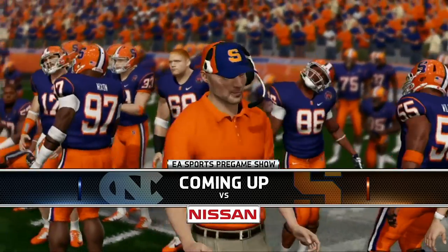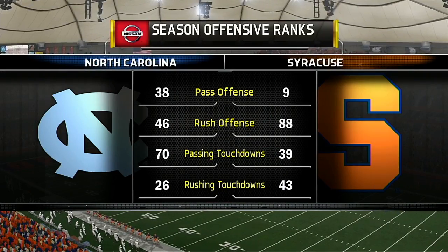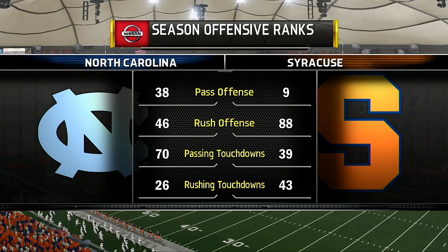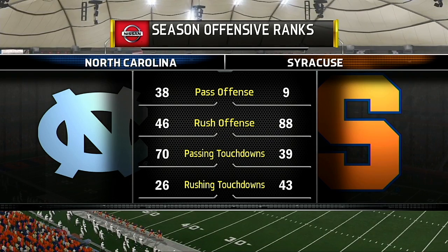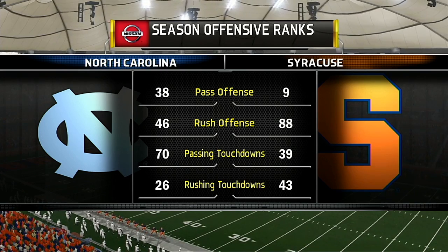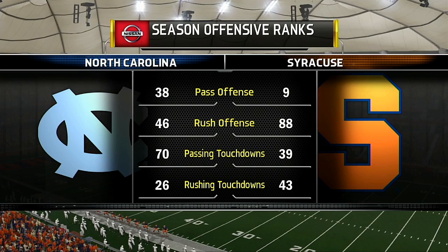Innovation that excites. The Tar Heels have not only put together a nice winning streak, they're starting to play at a much higher level, and they've energized their entire campus. Now the question is, will they be able to handle everybody on campus, patting them on the back, telling them how good they are, and telling them how they expect a big win in this one?